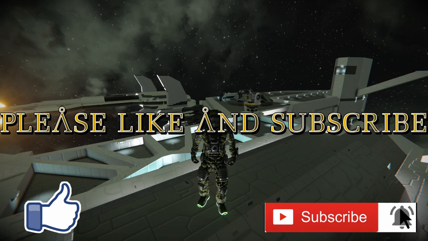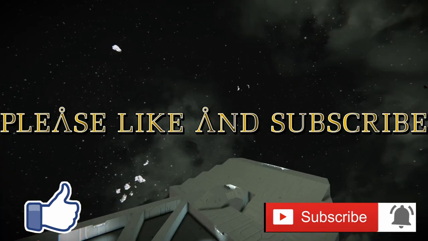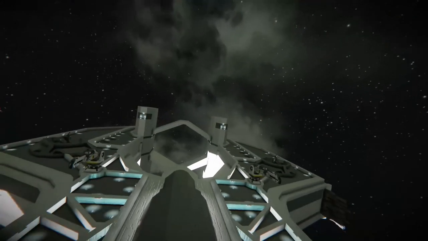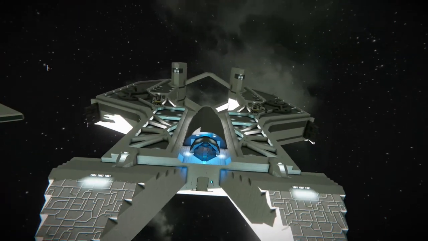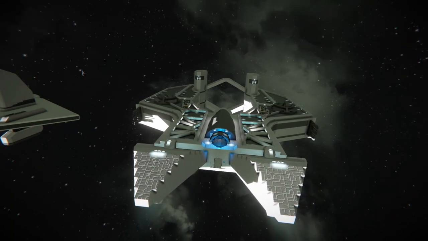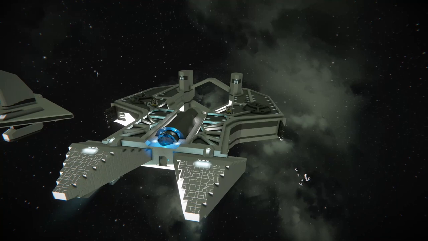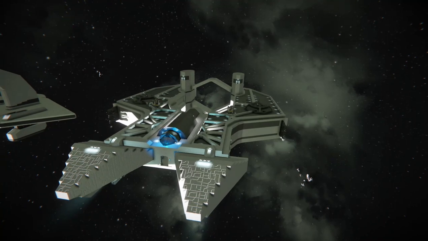With all that said, let's get into the showcase of my latest Asgard ship, the Daniel Jackson class. So this is it right here. This ship is probably going to be one of my favorite designs in detail that I've done, because I spent an amazing amount of detail and time in getting the detail right.